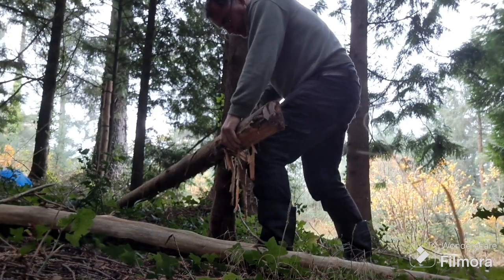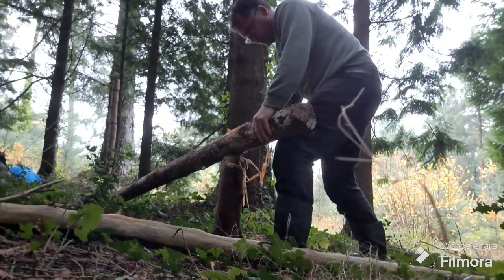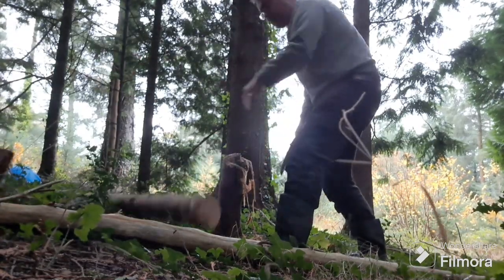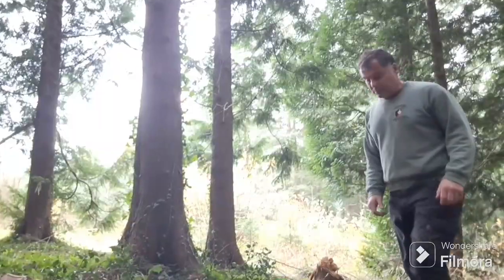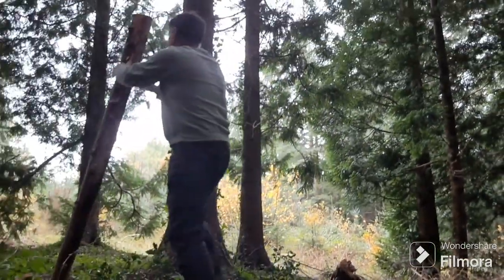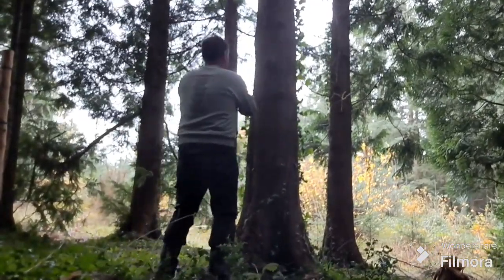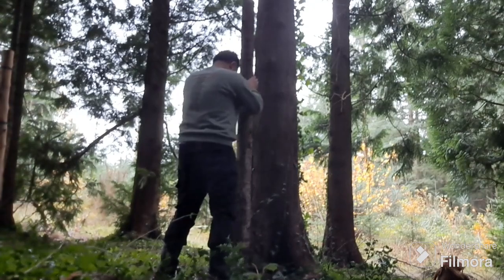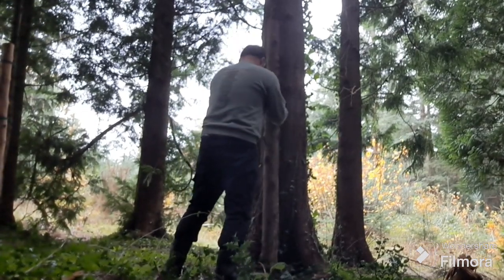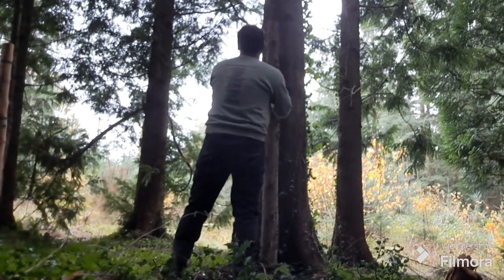Now even the standing dead here, it's really wet and I'm really working hard with a saw. I really could have done with my big bow saw to go through this, because it's just at that size a handsaw really is working hard. But you can see the height there and you can roughly see what I'm planning on doing. I'm just sizing it up against the tree there with my other post, and I'm doing this pretty much by eye.